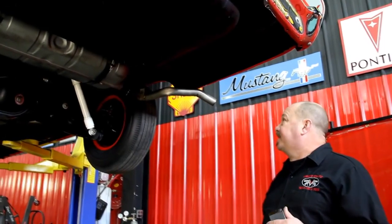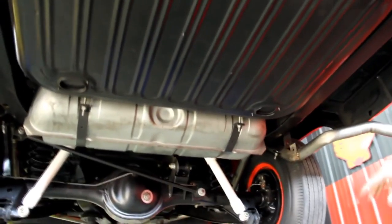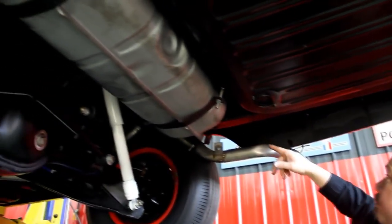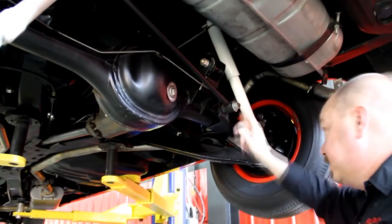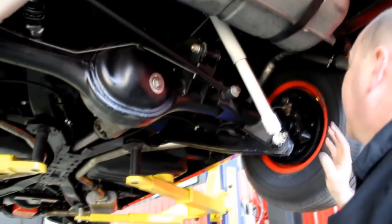We're underneath the Biscayne now — this car is beautiful underneath. You can see the trunk floor — this thing looks all original, absolutely gorgeous. The frame is in beautiful shape. The car looks to have had a frame-off restoration. I can tell everything's painted up underneath. It's got all new bushings on it. Take a look at that trunk drop-down — that thing looks like it came right out of the factory. Good looking exhaust system on the car. The gas tank looks like it was replaced. All the bushings on this rear end — take a look at this thing. The way this thing's hammered in here, I tell you it is solid as a rock.